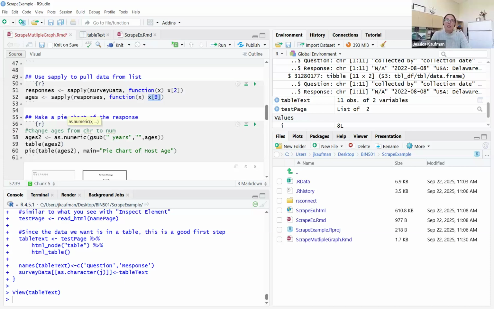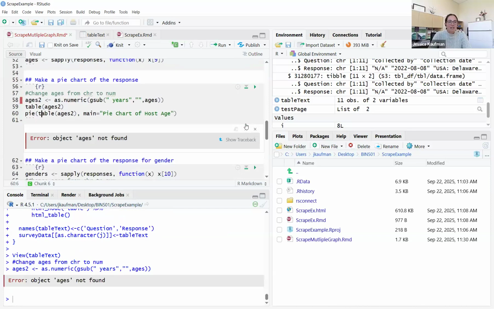When you make a pie chart, you're often wanting to do something similar to a histogram; you're trying to look at the frequency. So it helps to run this table command before you run the pie chart. It gives you a chance to see how many samples had each type of response.